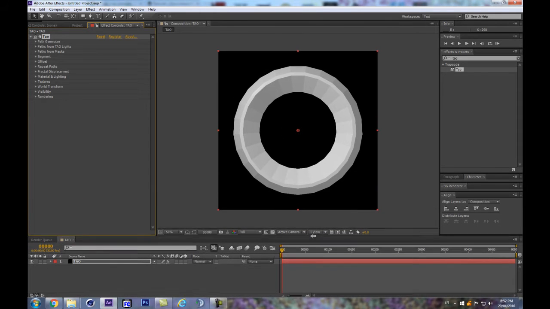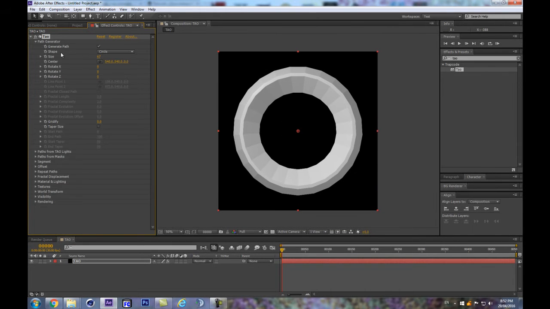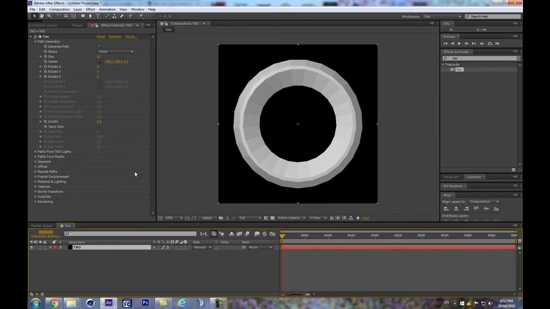because in this one we're gonna use the automatically generated path, something that we don't often do. We're not even gonna create a Tao light to generate any geometry. We're gonna use that because it's a ring, so we can use this. Let's see how we're gonna set this up.